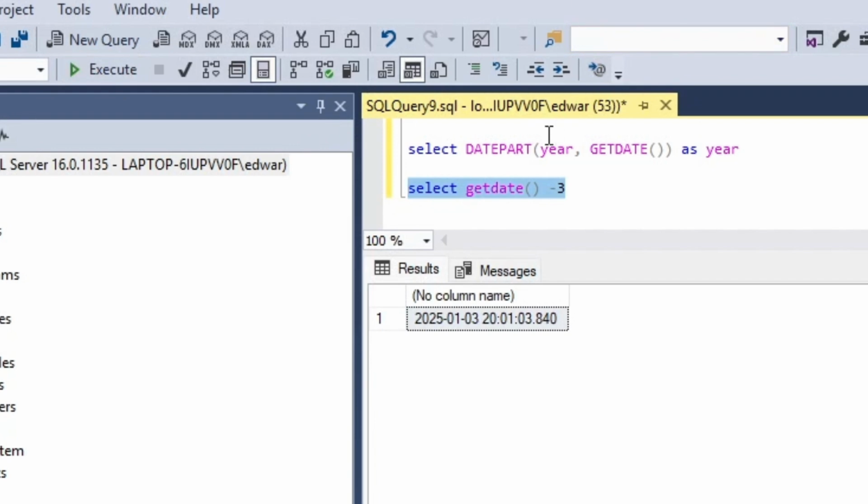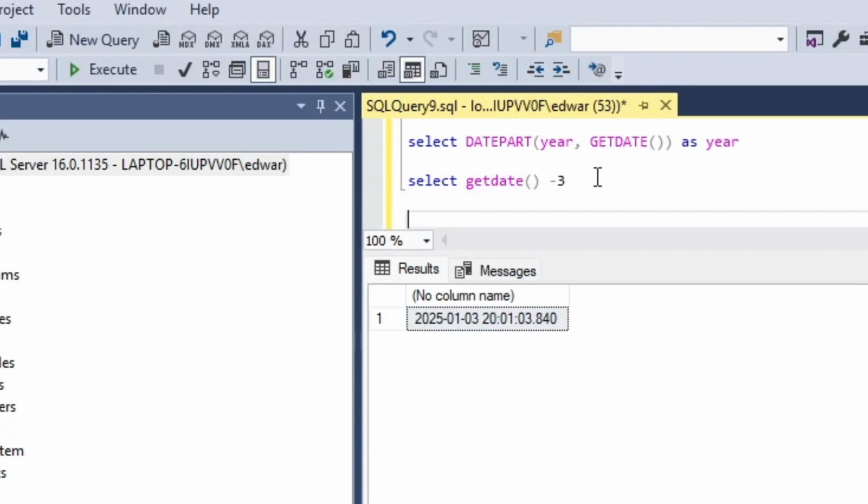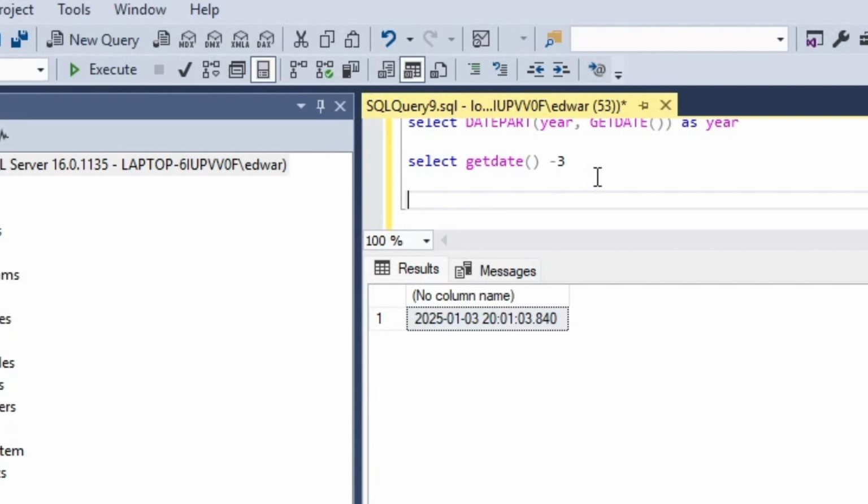Now, you also might want to be able to return the interval between two dates, right? So instead of adding on an interval of days, year, or month, you actually want to return that interval. And that is where the date diff function comes in. So if we go select date diff, and then we tell it the interval that we want it to return, right?